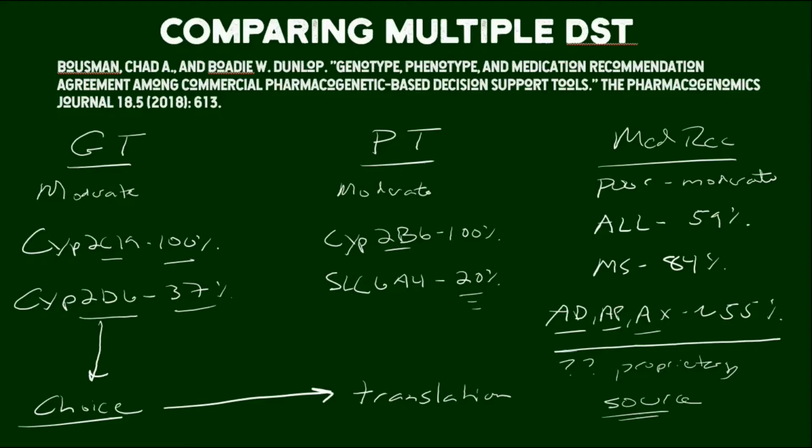In the FDA label, it says if someone's a poor metabolizer, they might have significantly higher paroxetine concentrations. However, there's really no clinical effect, at least in the literature thus far, to actually make a medication recommendation on there. So a company could use this FDA label to cautiously say that there may be higher levels of this drug in a patient, while another company may not use the FDA label, but maybe use CPIC guidelines to say that maybe a patient may have higher levels, but there's no data to suggest a clinical risk.